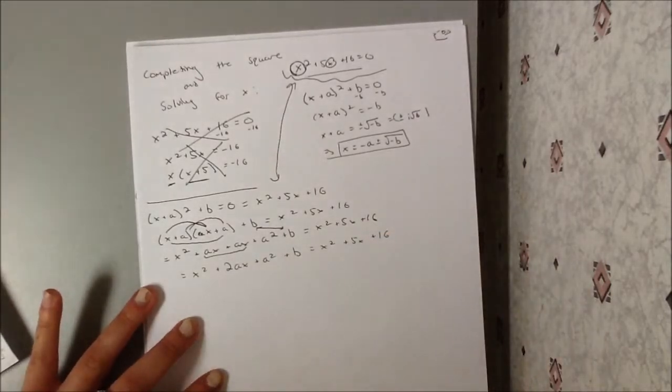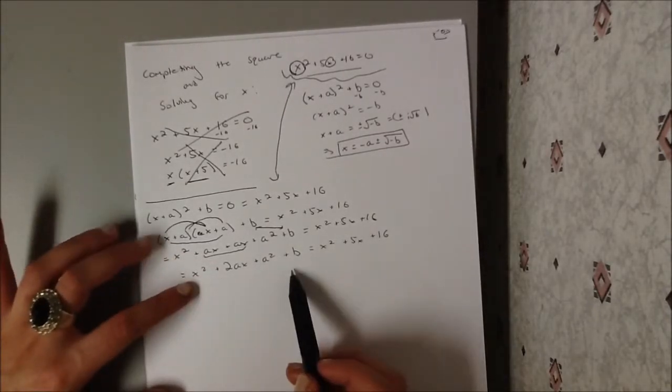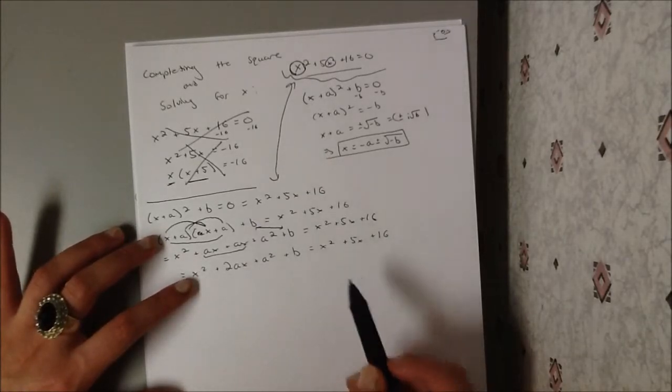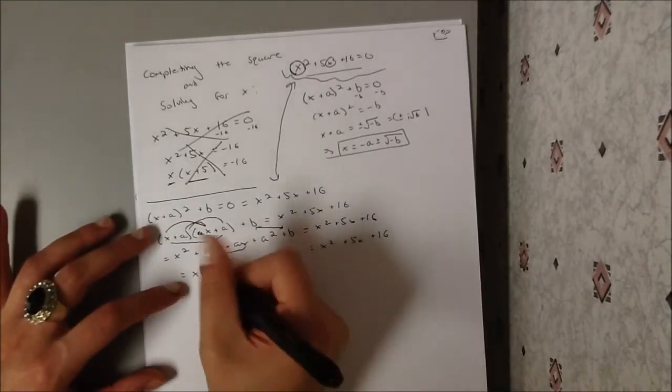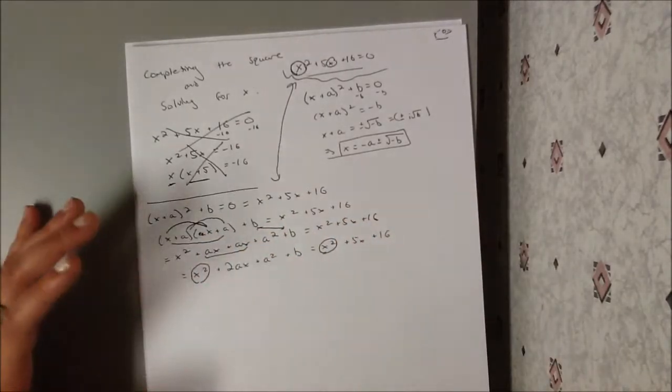Now I'm going to teach you a little trick that you can use in all your math classes, all your science classes, forever and ever, amen. Anytime you have an x to a certain power on one side of the equal sign, and you have it only in one other place on the other side of the equal sign, so if I only have one kind of x squared, if I had a 16x squared and an x squared, this wouldn't be kosher. But since I just have the one, I know that anything of that power is going to be equal to each other. That might not make sense right now, but just take my word for it, okay?